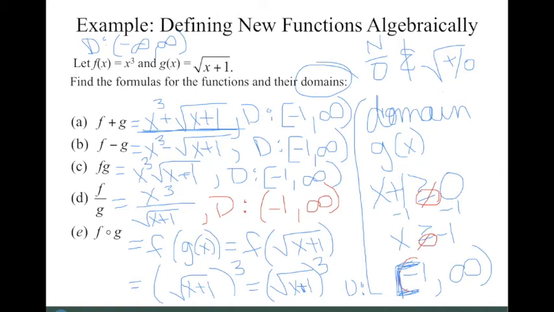But notice I'm asking myself the same questions every step of the way. Anytime I'm asking about domain, can I divide by 0? Is there anywhere that I have a variable in a denominator? Because that would restrict my domain. And then the second question, is there anywhere that I have a radical? Because that would restrict my domain. That gives me numbers that I can't substitute into the function without getting some sort of discrepancy, either dividing by 0 or trying to take the square root of a negative, which is not a real number.